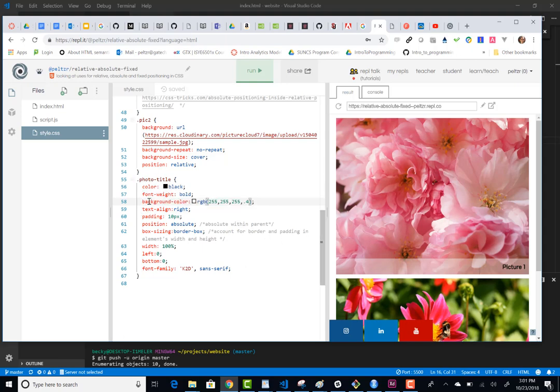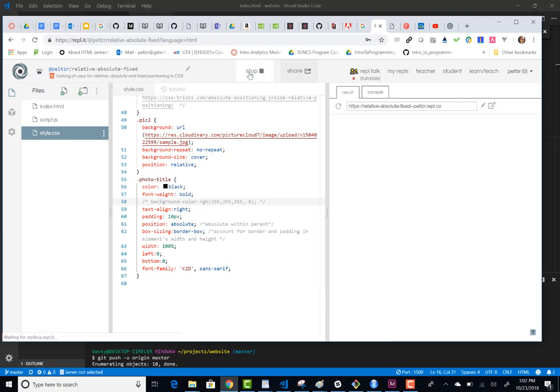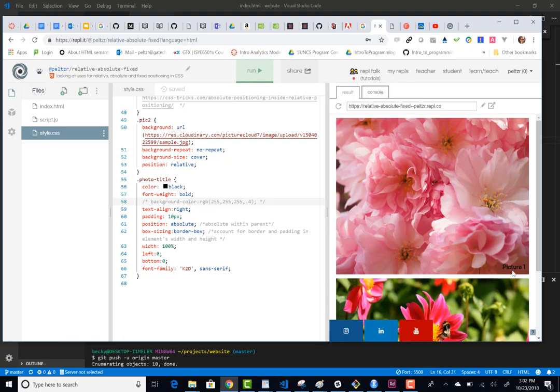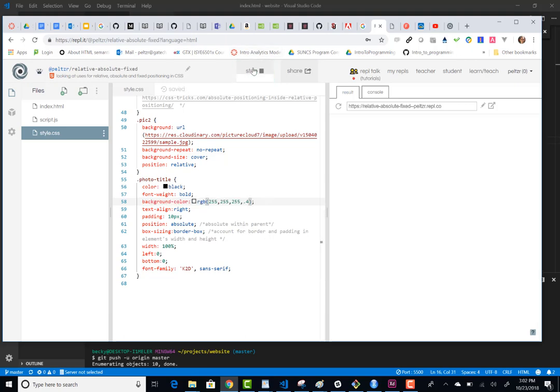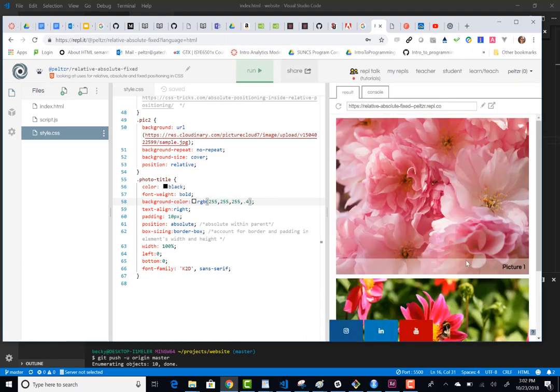Because if I just took that off altogether, when you have words just sitting on a picture, let's take a look at that. It can get pretty unreadable. You can see it kind of gets lost down there. And if it was on top of something that happened to be really dark, it might not be seen at all. So I put this on an opaque background that is a contrasting color. And I aligned it to the right.